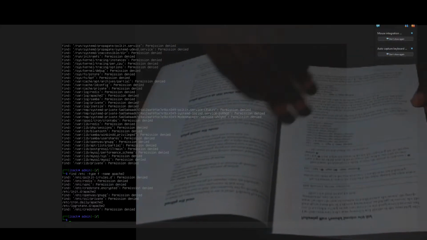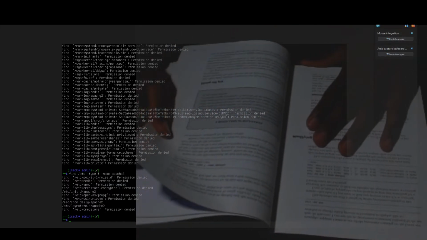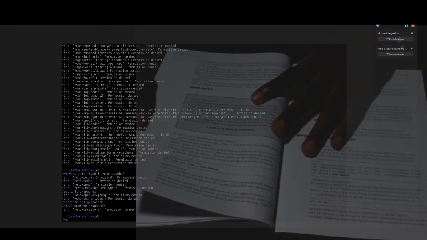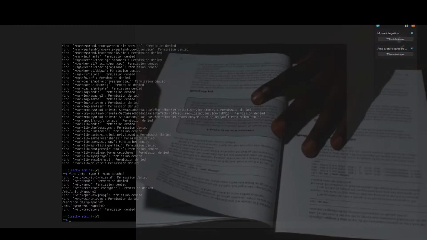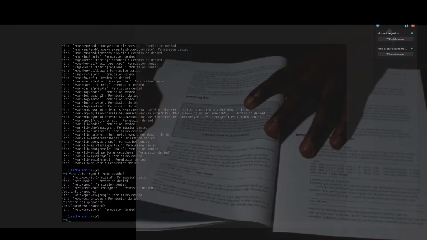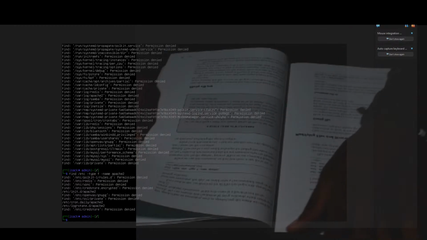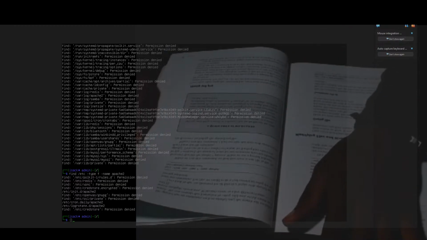But if the file Apache 2 has an extension such as Apache 2.config, the search will not find a match. We can remedy this limitation by using wildcards, which enable us to match multiple characters. Wildcards come in a few different forms: the star, the dot, the comma, the question mark, and these guys. I don't know what they are.